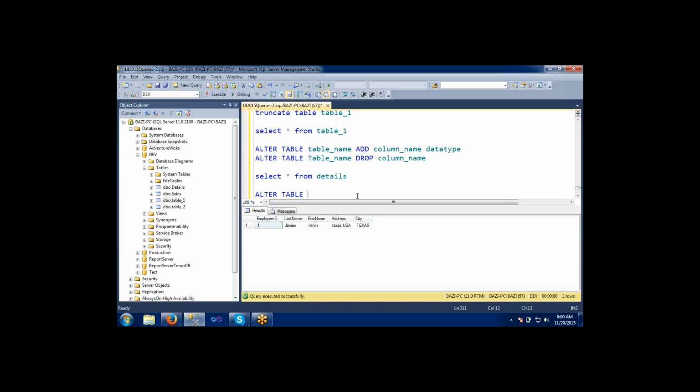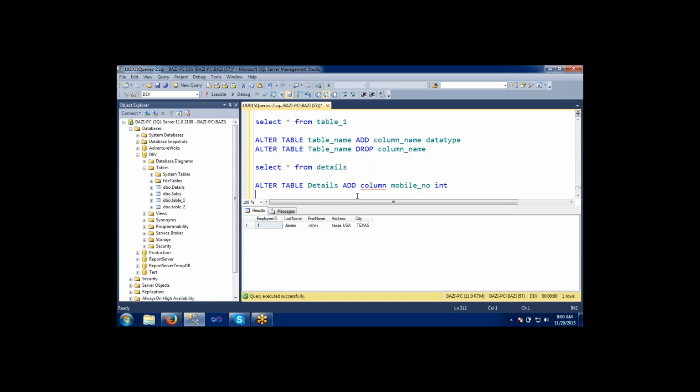Alter table, table name details, add a column name, mobile number, and its data type, it will be integer.